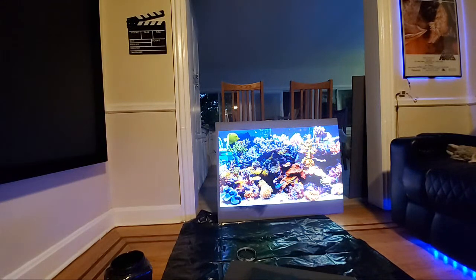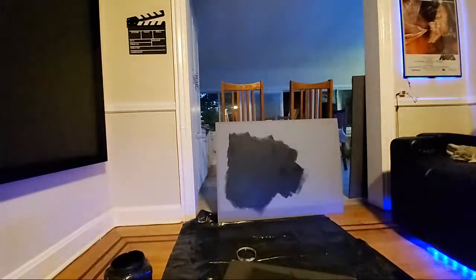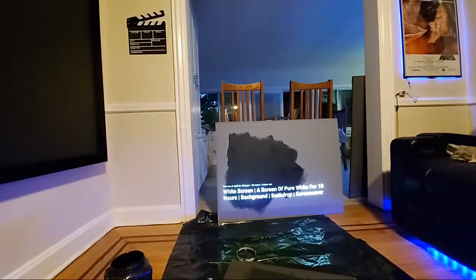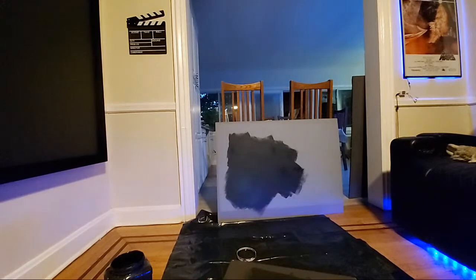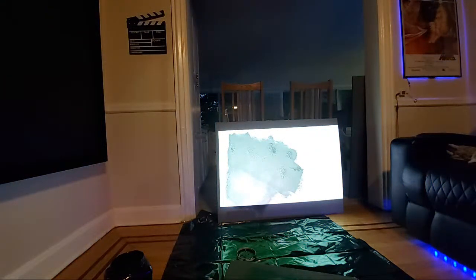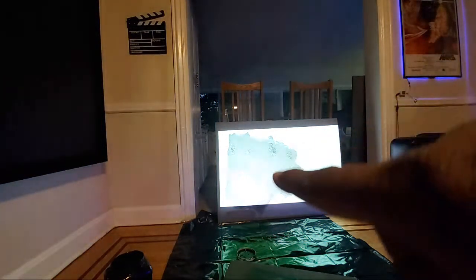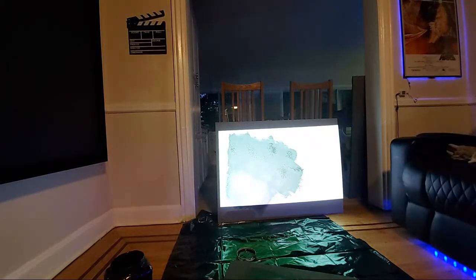Now, let's go over to, I like doing this, the color white. You know where I'm going with this. Those of you who see me do these demonstrations, I want you to watch very carefully. We're going to go to a white screensaver. As we go to a white screensaver, I want you to look at the screen very carefully. This is all white popping up. Now you see those spots that are popping on the screen? That's where the screen is still wet, but it doesn't make a difference.